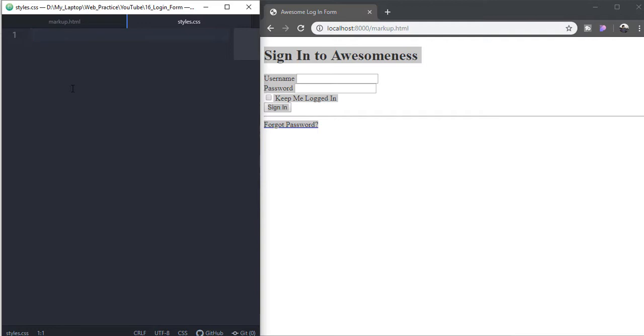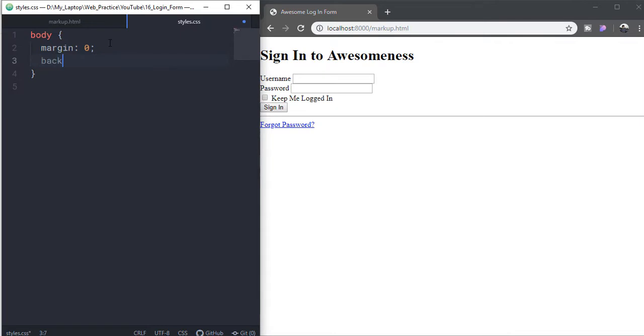First things first, let's target our body and remove the default margin from the body. Let's set the background which we have in our folder. So background URL bg-image2.jpg.